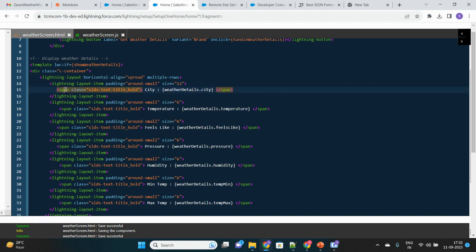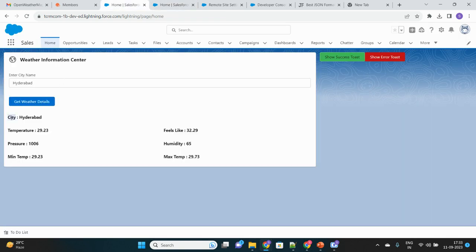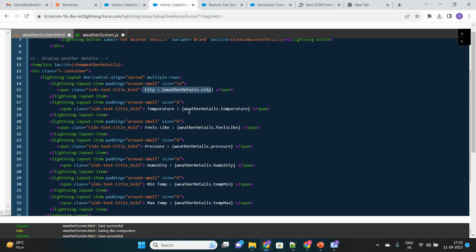Inside that I have the span element, to which I'm giving a style of title bold. Then I'm putting City colon, and whatever weather details was returned from the Apex class, I am selecting the city of that weatherDetails to be displayed in front of this. As you can see, after City, the value whatever I entered here is coming here because it was returned as part of the wrapper class.